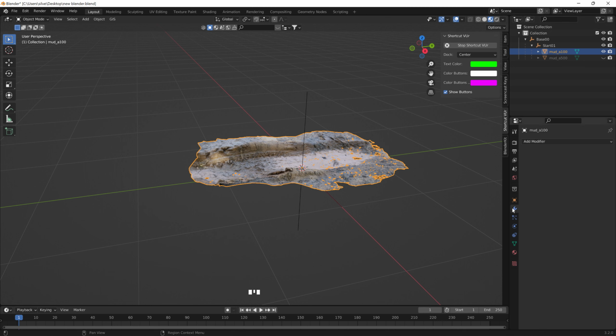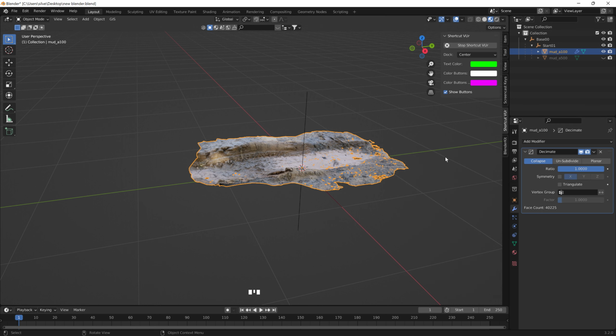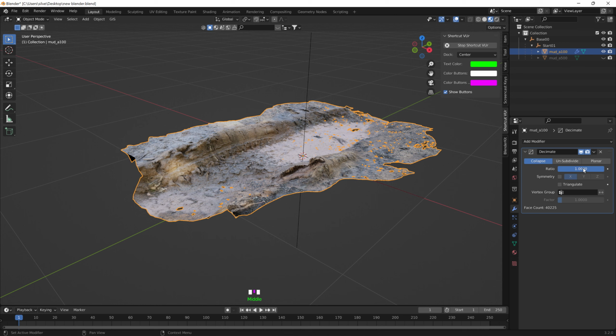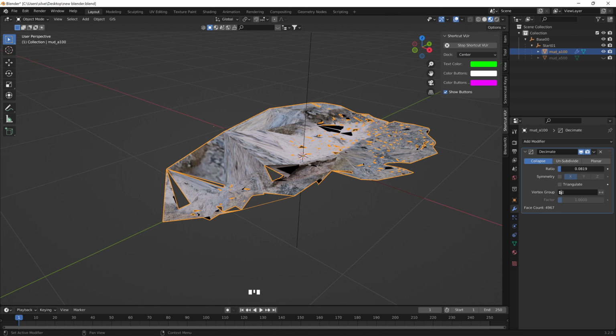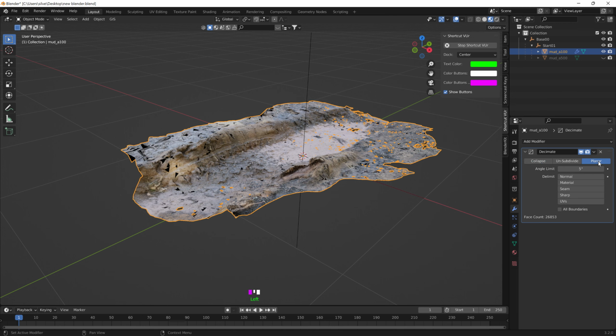In this little wrench here, go to Decimate. Now this is where you're going to adjust this thing until it still looks like something. I mean, it doesn't look good decimated, does it? Let's try planar, whatever the hell it is. Select UVs though when you use planar and increase the angle count.